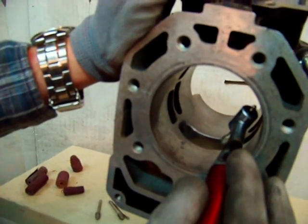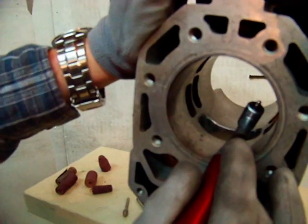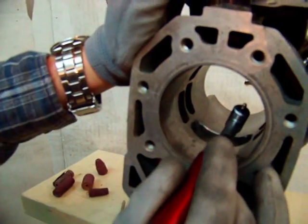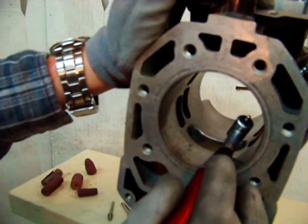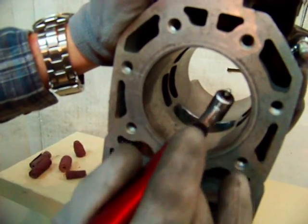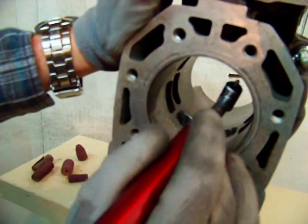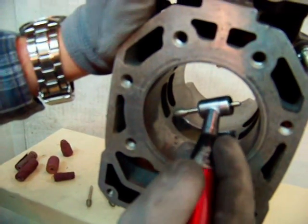The idea behind chamfering is you're not making a ramp on this thing. You want to do a slight little recess — about half a millimeter back into the port window and about one to one and a half millimeters in the longitudinal direction. It makes it a whole lot easier if you've got a right angle like this. That's really, to me, that's the only way to do it.